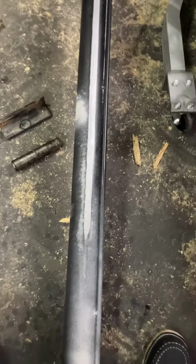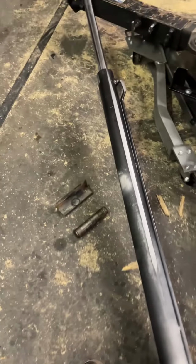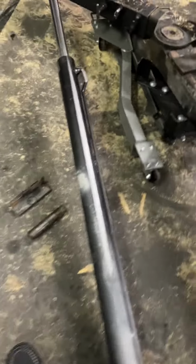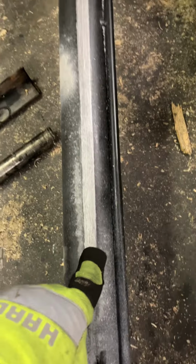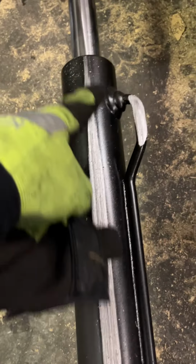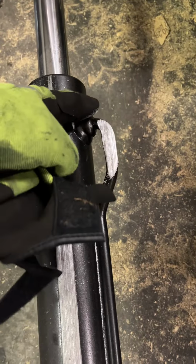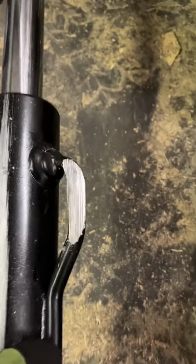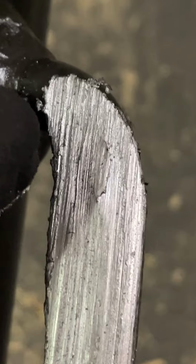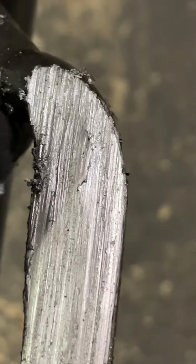All right. So here's the hydraulic cylinder, right? So you see over here, this is all shavings. All right. So here you can see that something was dragging across it in and out. And here is the return for the hydraulic fluid. Now, if you look there, you can see where it's shaved and cracked.